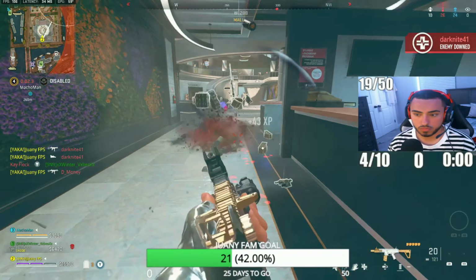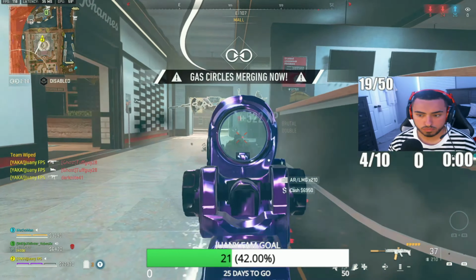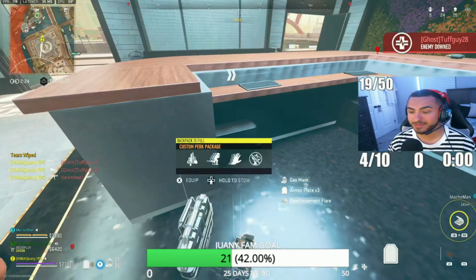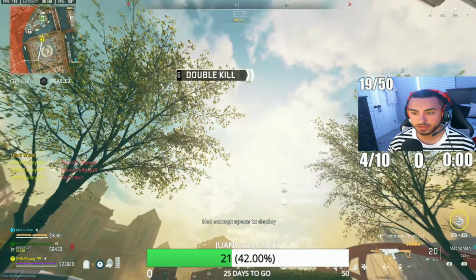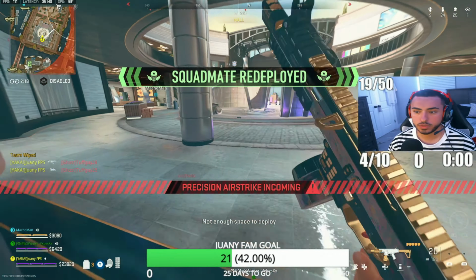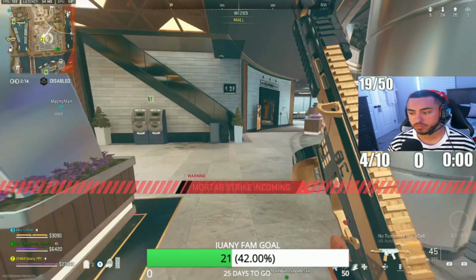Bro, y'all kids get on this dude and be annoying, bro. Y'all dukes. 25 kills right now. Y'all dukes. I just got embarrassed. Thank you, you won.